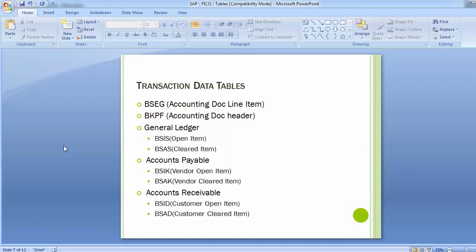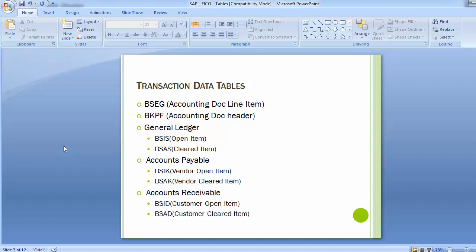So to have a look at the header data of those transactions at table level, we need to execute the table BKPF. And if you want to see the line items, like what is the debit and what is the credit, whenever a document is posted, there are at least two line items. One is a debit and one is a credit.